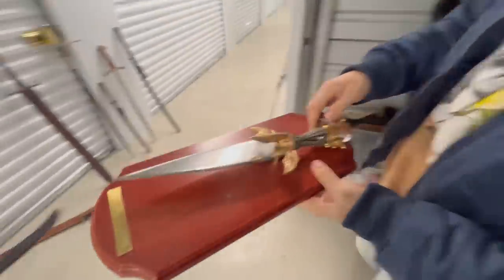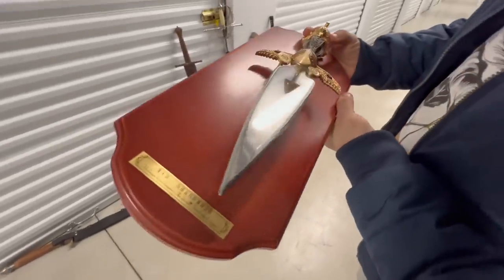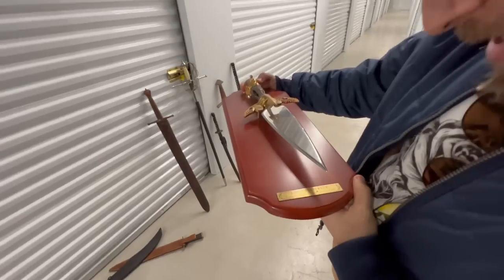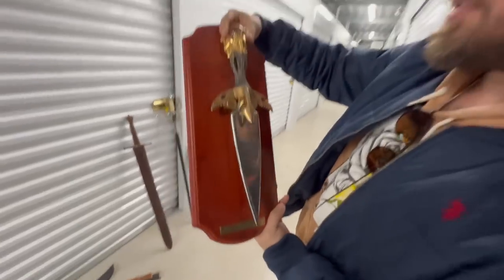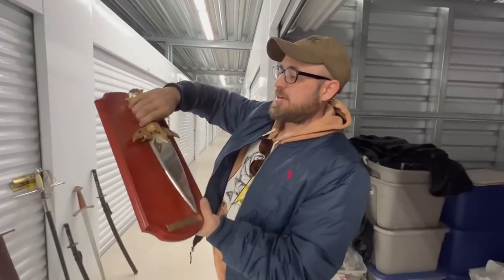But look. Oh, that's not a cookbook. No, look, that's very nice and heavy. That is really nice. I don't know what that says. Oh, well, hold on, it says down here: the dragon head dagger, the ancient French royal dagger. Y'all, that comes off of there? I'm not going to lie.